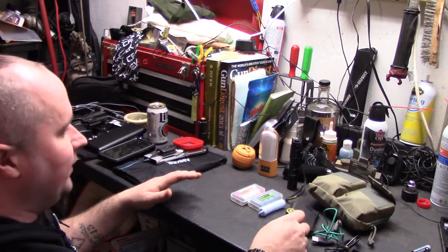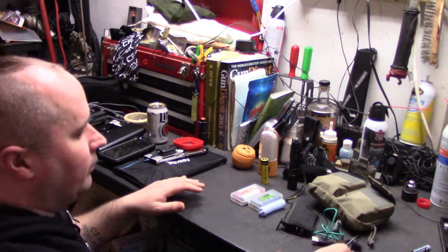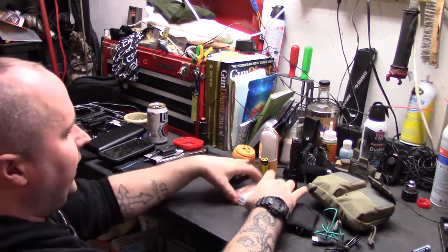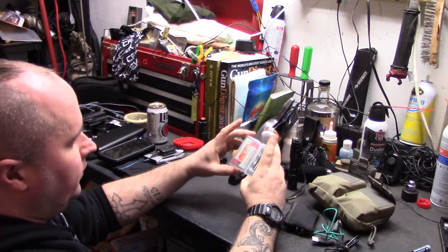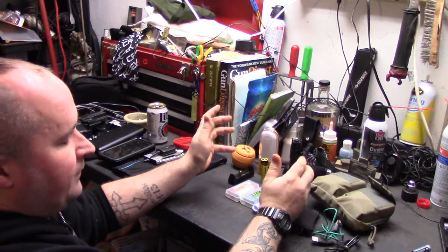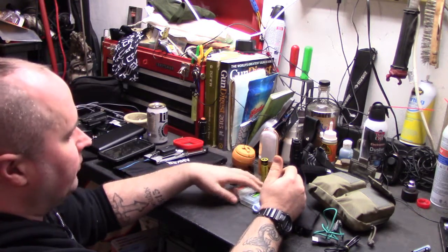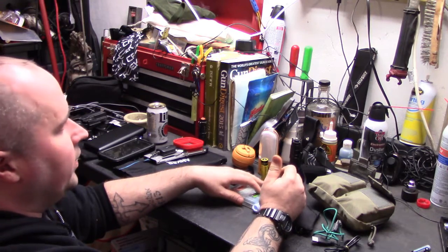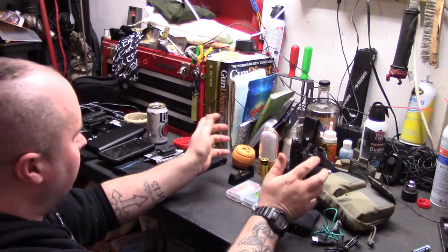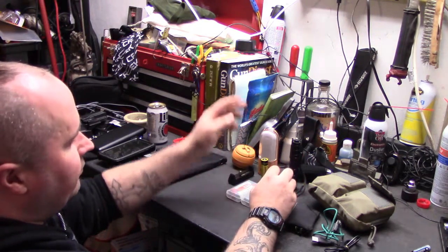I got cables out the ass. When it comes down to my flashlights, my power equipment and stuff, I try and stick with micro USB, and I try and stick with 18650 and CR123s. That's just to make it easier on myself. If I ever run across something that I really like that's a different style battery, maybe I'll consider changing over. But for right now, when I want to stock up on batteries, on charging cables or something for prepping, just to keep things refreshed, I know which batteries I'm going to have. Same thing with the lights and stuff.